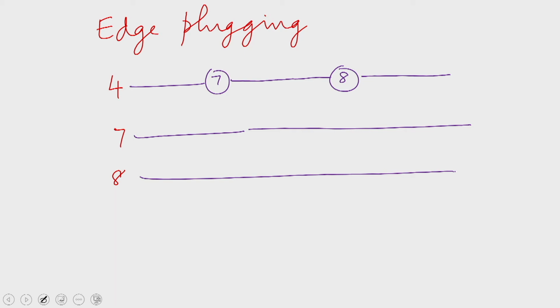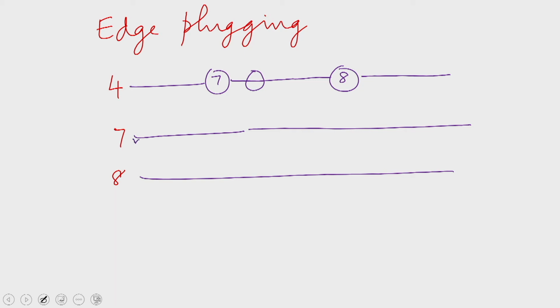Now, what we do is this: consider the pointer going out of 7. So, there is a vertex here right after 7 which is some other node that is adjacent to 4. What we do is this: take this adjacency list of 7, remove the back pointer, that is the last pointer, the last node is pointing to the first node here.